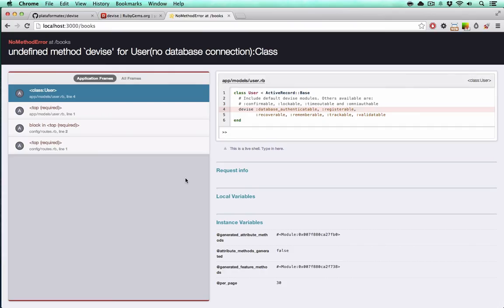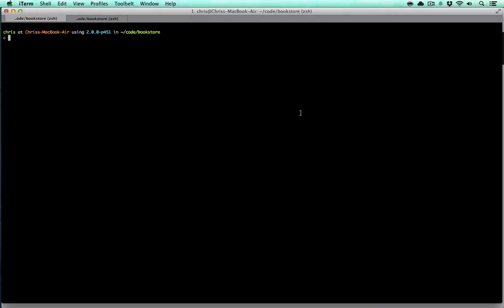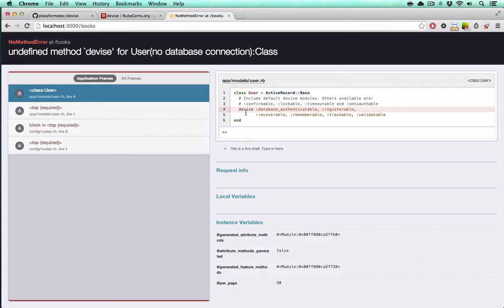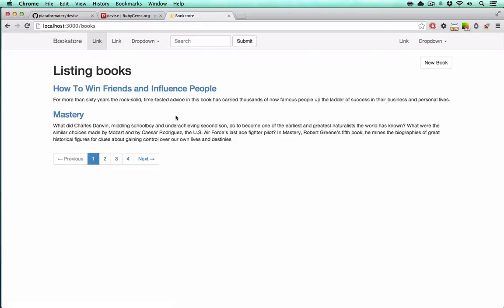Now, if we refresh our application after generating all the Devise stuff, you will get an undefined method devise for User error. So when you create the users with Devise, it adds a line in there that says devise and the options that it's going to run. Now, if you get this error, you just need to restart your Rails application again, and that will fix it, because if you have installed the Devise initializer and that hasn't been reloaded, you need to make sure that it gets reloaded first so that it is available.